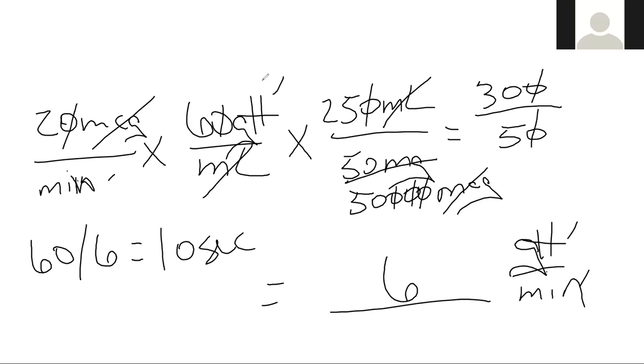So I want to see a drop. I'm going to count to 10, and I should see another drop. All right. A little bit difficult to adjust in the back of a moving ambulance without an IV infusion pump, but this is the way you've got to do it, literally. You initiate the drop, and you've got to roll the roller clamp up and down until you can get 1 drop every 10 seconds. That should give you your 6 drops a minute.